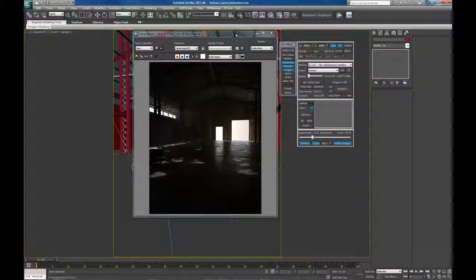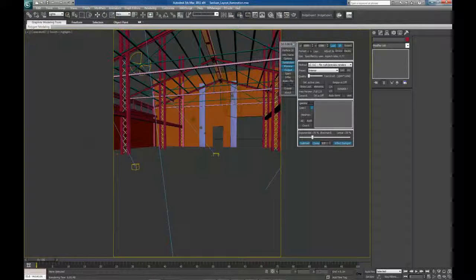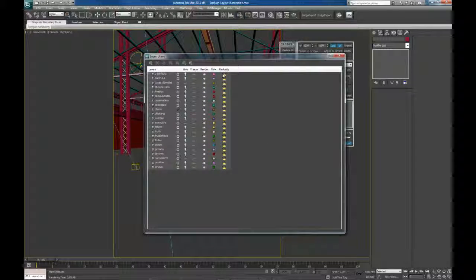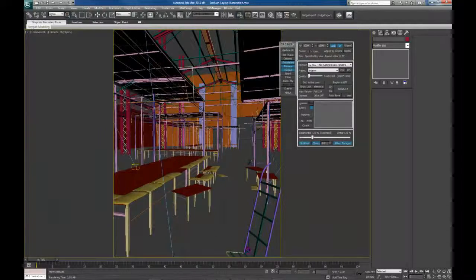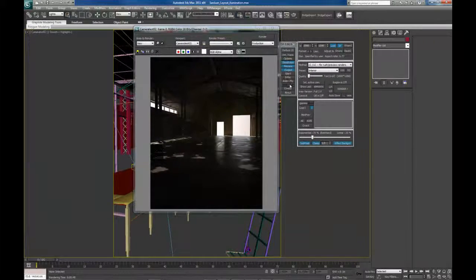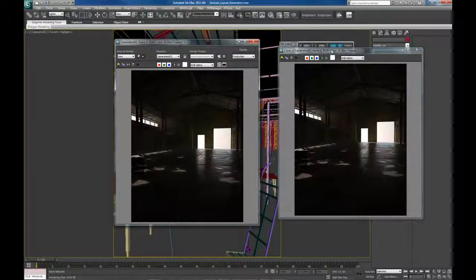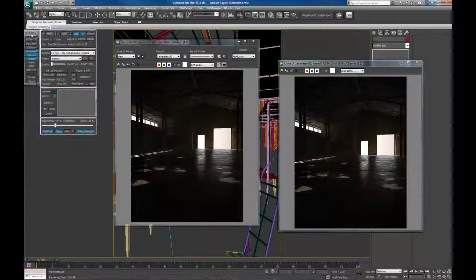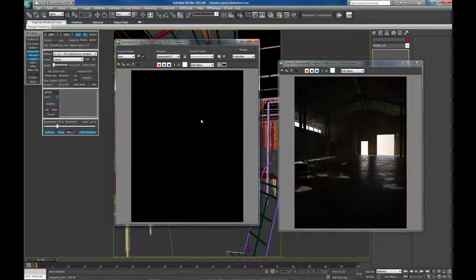The next thing that I'm gonna do is start turning on some of the layers that I have hidden here, so we can start looking at how light affects the other objects in the scene. I'll turn on the layer of the structure of the markets, and of course I'll get more detail and a lot more information on the scene at this point. So I'll make another test render for the whole scene, and I'm gonna look at how the sun affects my scene in a more global way.